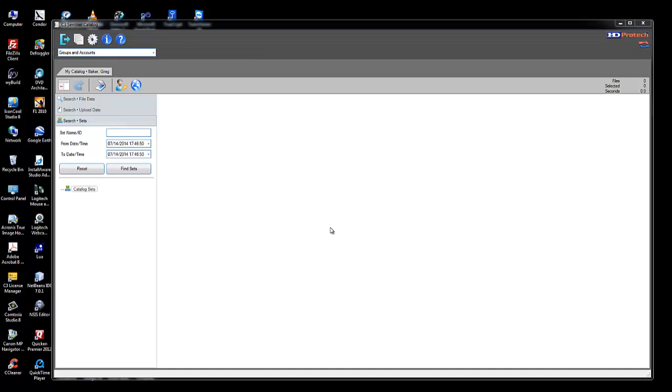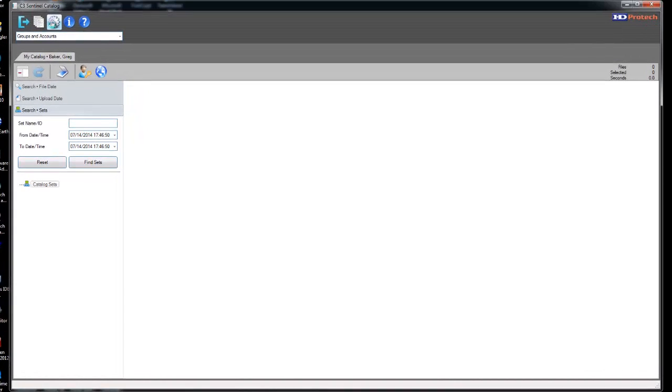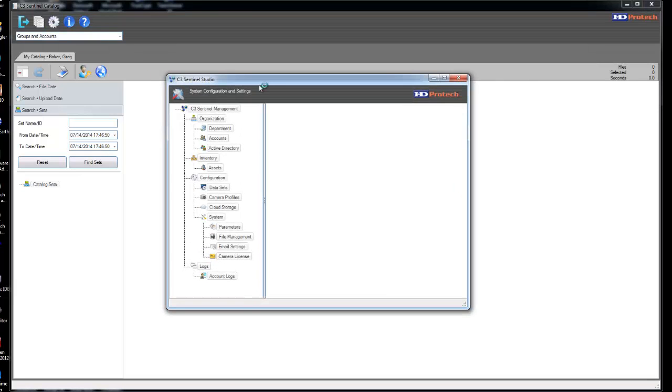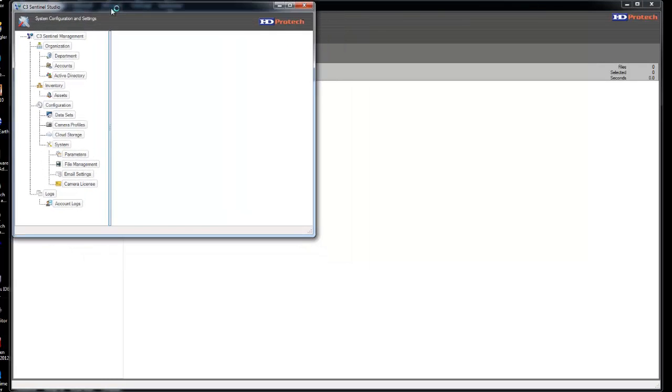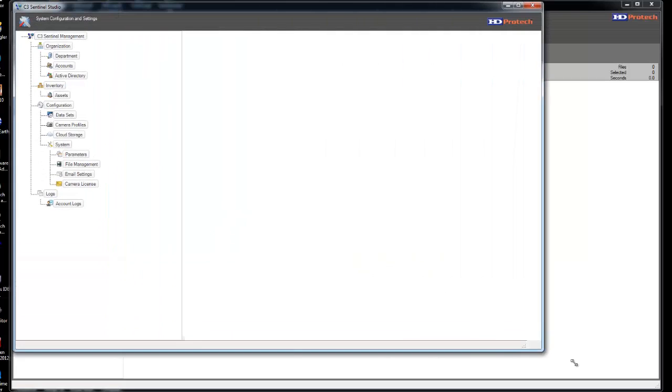Okay, let's look at how you set this up and manage it. If you're an administrator and you have the rights to administer the system, you will see this button in the top toolbar. Any other user, it will not be visible to them. So we just click on that and it's going to open up the management interface and load all the plugins. Let me maximize this window so we get a better look at things.